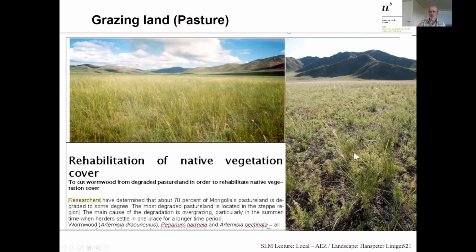Here you have Artemisia. Artemisia, you know it also from Europe, all over the world. It can be a native, but it can also be a nice indicator for overuse and degradation. So if you have so many Artemisia species spreading here compared to this grassland, you lose productivity, because animals don't like Artemisia species so much as the grasses. So greenness the same, but in terms of degradation, this is another indicator.